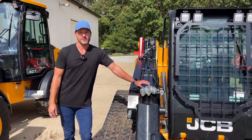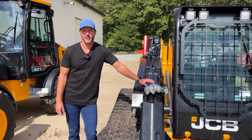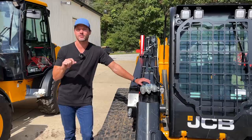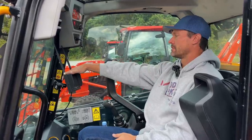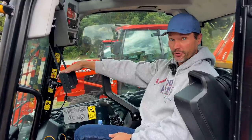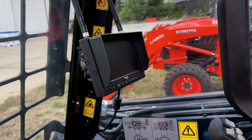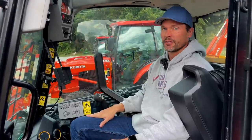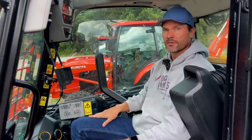My point is: think long and hard about buying these JCB machines. I'm sure there are folks that like them, but I do not. As soon as you sign your name on the dotted line, it could cost you dearly. I did forget to mention — this machine has a fancy cab cam that the Kentucky dealer added to both machines. This one worked for three hours before it stopped working. Those three hours were pretty nice to know what was behind me. Now I just guess and see what happens. I haven't heard anybody squeal or scream yet, so we've been good. Right now it's just kind of nice to look at — it doesn't show anything, but it's nice to look at.